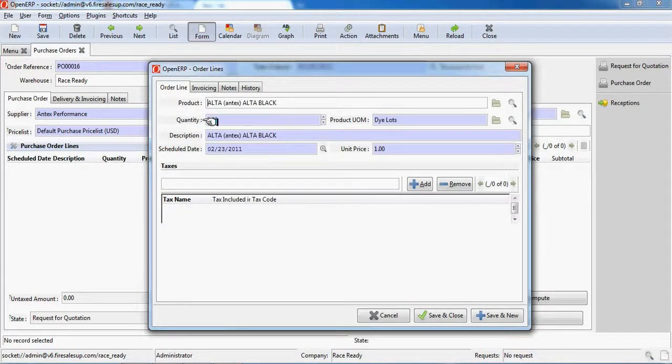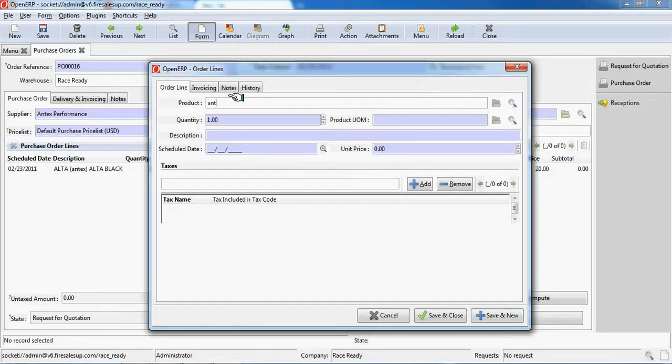So I can put the quantity, how much quantity I require. So I will say 15, and I will say what is the unit price. So I can decide about the unit price also. So say for example 20 is the unit price, and if I want to add some taxes, I can add those taxes. Apart from that, if I want to put a new product into this line, I can click on save and new, or I can save and close if I don't want to put any further product. So I will click on save and new to add another product in this product line.